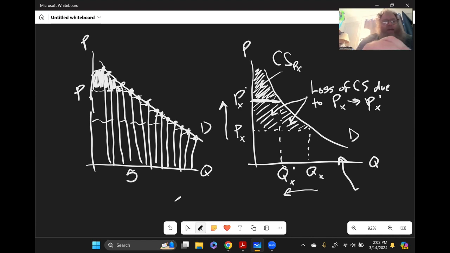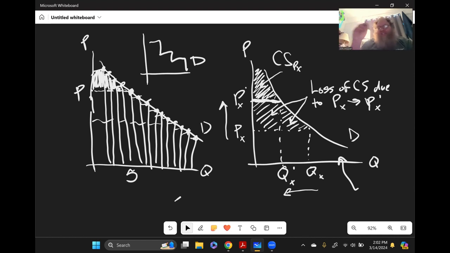We could, by the way, if we wanted to, leave our demand curves like this. That is actually, in some sense, a more realistic version of a demand curve. That's typically the way it looks. If you were to ask a class, what is your willingness to pay for a particular product, which I did with you all last class, you would see steps typically in the demand curve. But that creates all sorts of problems when you start adding in the supply function. So it's much better for us to have a smooth demand curve.